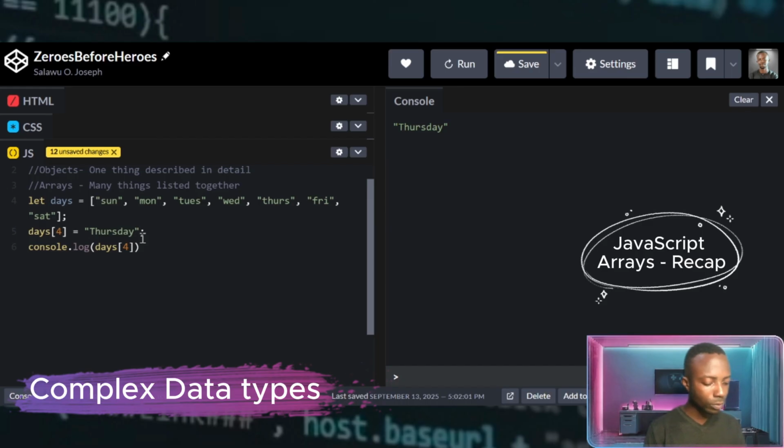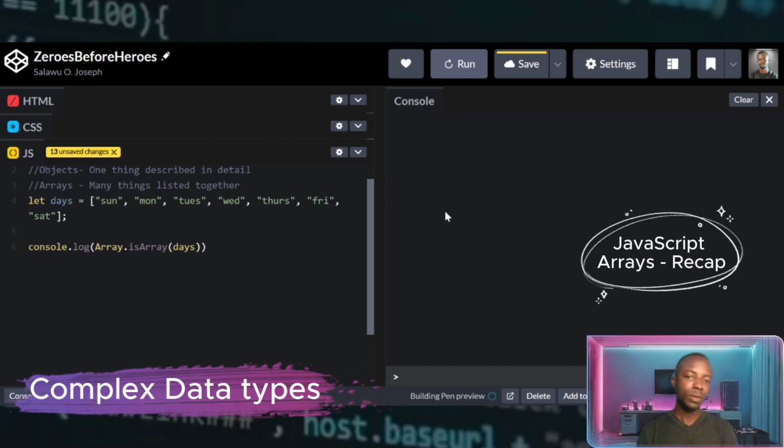So last week I also mentioned that you can check if something is an array. We can check if days is an array. And how do we do that? How do we check if days is an array? We use this class. We say Array.isArray, we put inside brackets, and we put our days into it, so it will return true or false. So if days is truly an array, it will return true, and if it is not an array, it will return false. Alright, so that's how to check if it is an array. Okay, good.